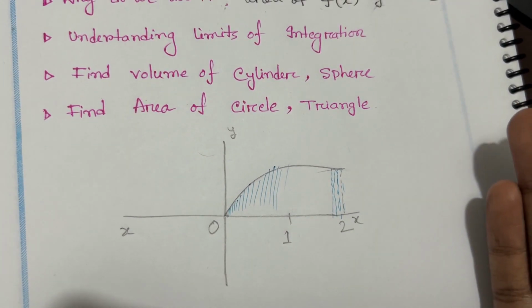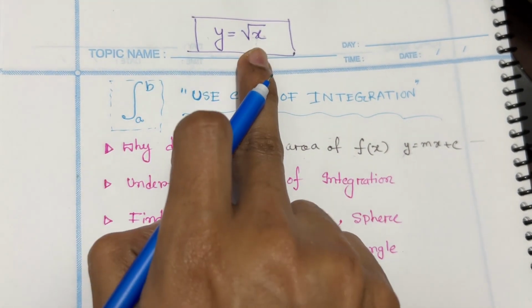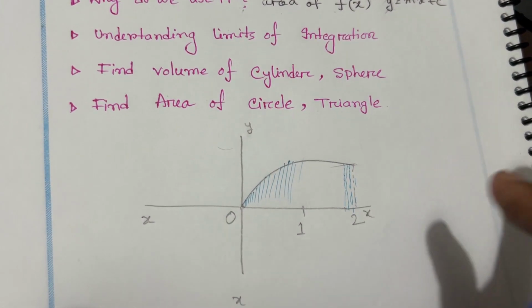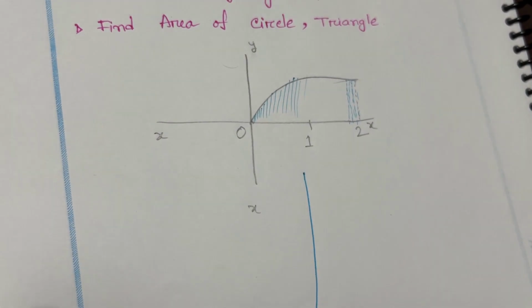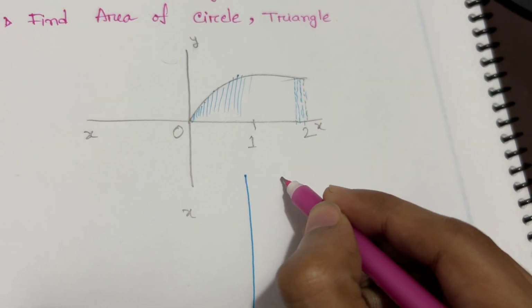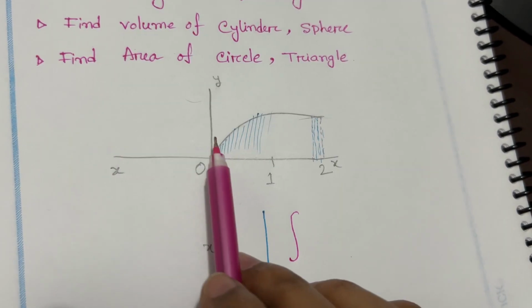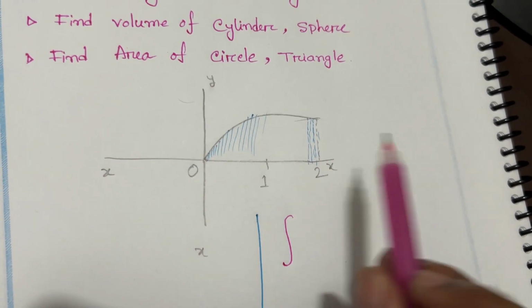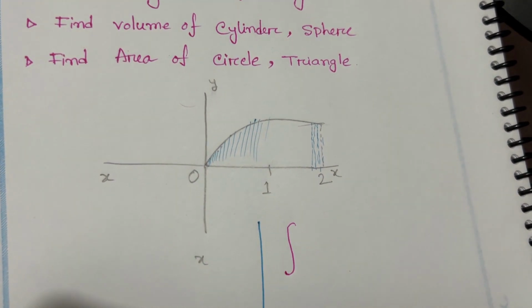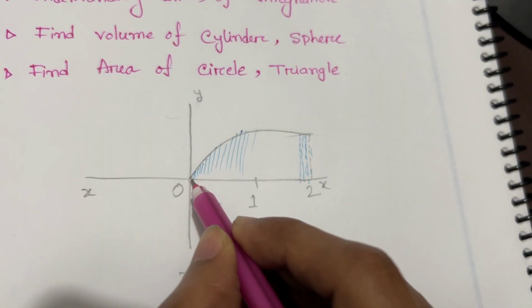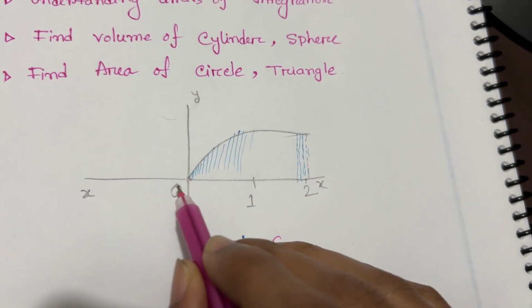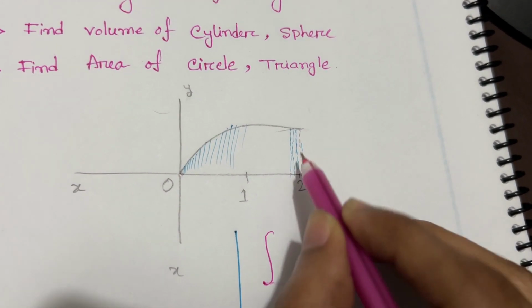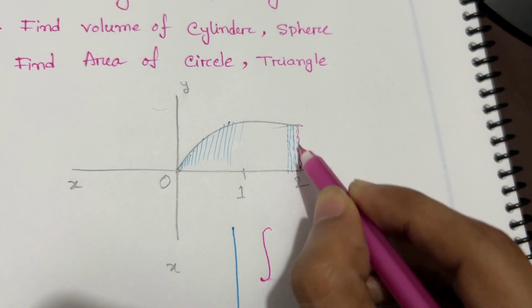Now one thing is very easy. If you know the equation, you can easily find the area very simply. Now let me show you how we can do this. Here I'm doing it. So this is the integration sign, and this is the limit. How many times will you do it? When will you stop and when will you end? You will start from 0 and you will end at 2, because it stretches at maximum 2 value. So here it ends.